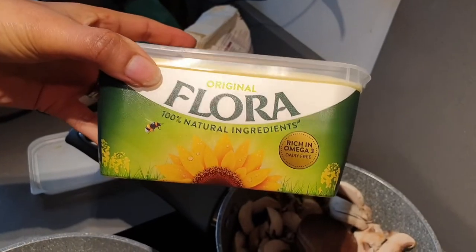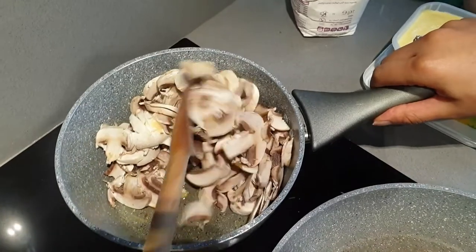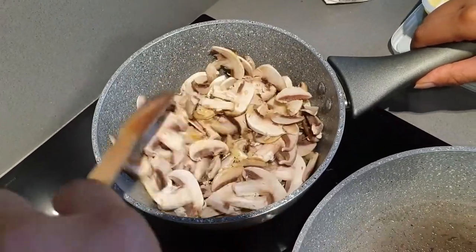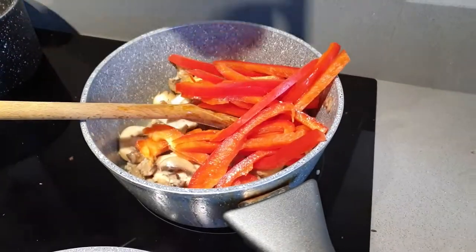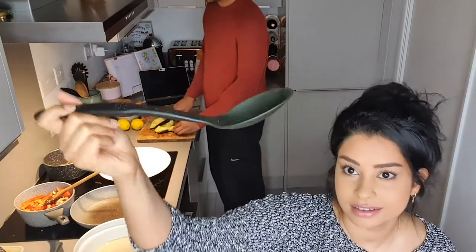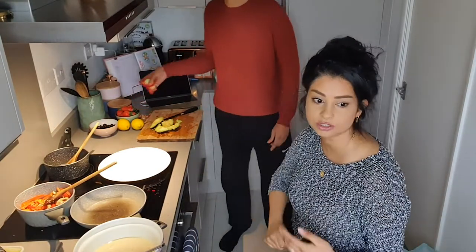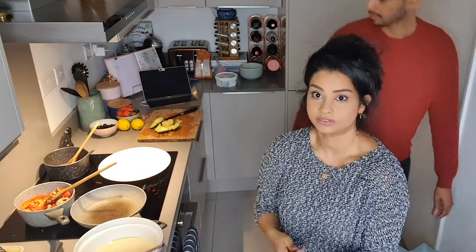In case you're wondering, the butter is also dairy free — it's a plant based one, completely plant based. Now in with the peppers. I'm going to start with the first pancake to get things going. Stefan's just finishing up some of the prep for our savoury pancakes — he's going to cut the avocado and olives for us. I use this spoon for measurement; it's just the perfect amount for the pan that I have. Our friend Anika says she uses an ice cream scoop, and I guess other people use a ladle — just use whatever works for you.